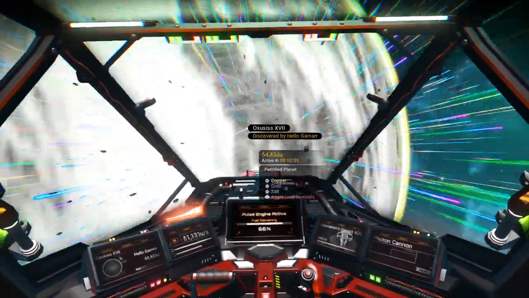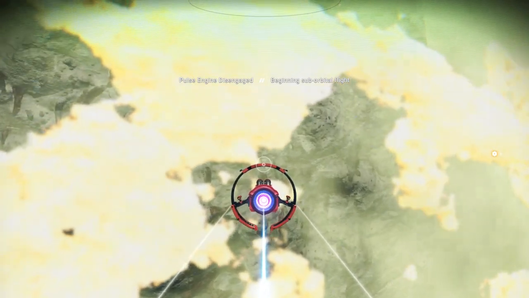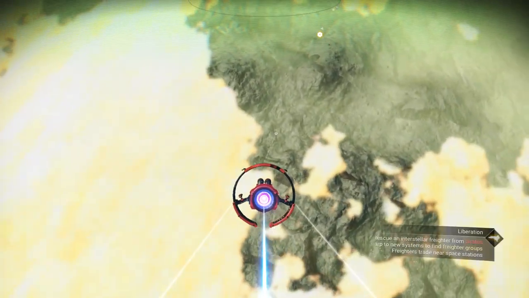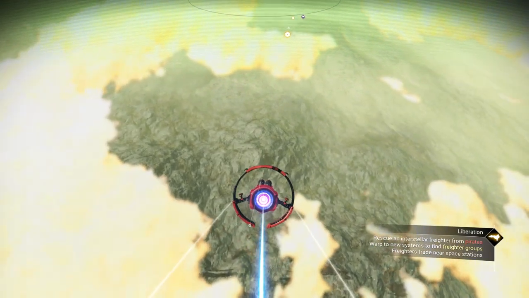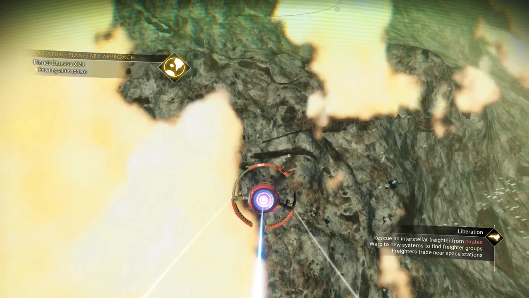All right, here we go. Let's get out of third-person mode. Too late. And we didn't get attacked. That's good. No storms going on, even better. Let's see if we can find ourselves a place to land.